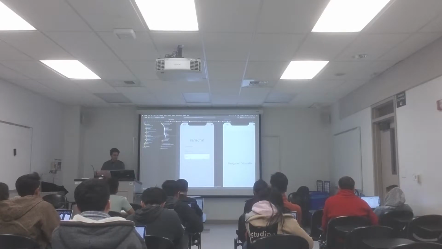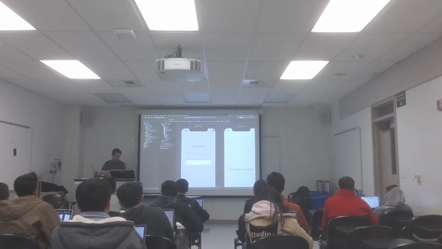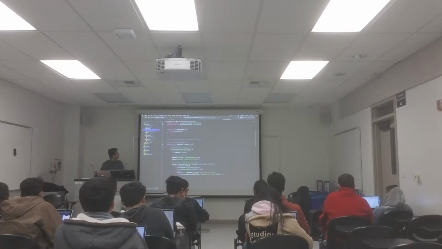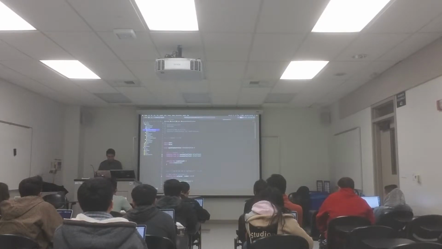So go into your view controller, and if you want to go onto your storyboard, you'll notice that this is called the login view controller. So you can find it here under the controller folder. And what the heck? It already has some code in it. Wow, I think you guys already have everything in it.